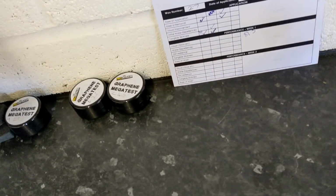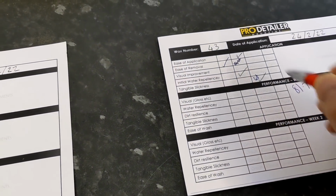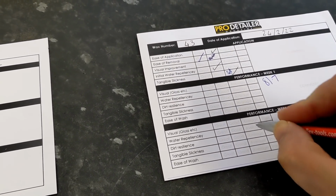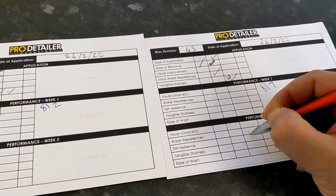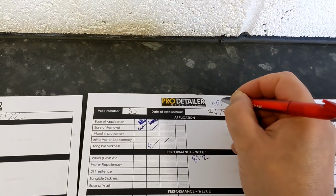Oh, let's make a note of our hydrophobicity test. So I think 43, the water repellency was, this good average poor thing isn't the best way to do it, really. But let's just say average and then good, so we know there's a difference. So I suspect wax, graphene. Oh, hold on, I'm going to have to pause this. Hold on, I'll be in a second.